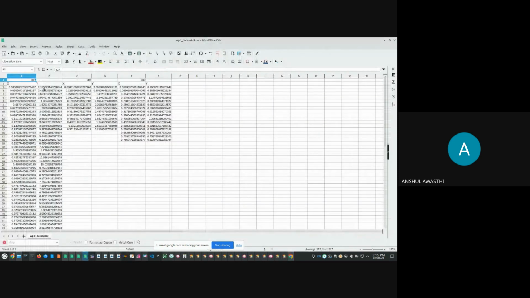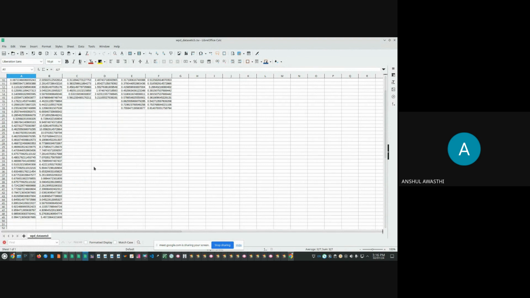So these are the digitized values of our graph. For 327, this is our IV. This is our x-axis and y-axis value. Similarly, for 302, this is our x-axis, y-axis, and this is 300. This is our x-axis and y-axis. Try to make the data points equal for all three. In this way, you can convert your graph into the tabular form of an Excel sheet.